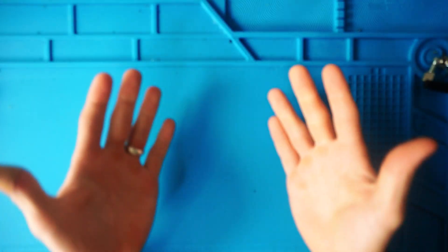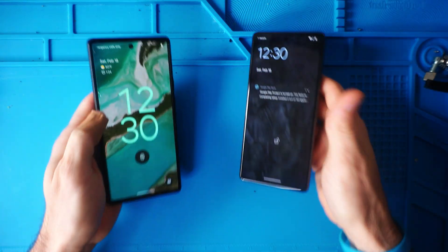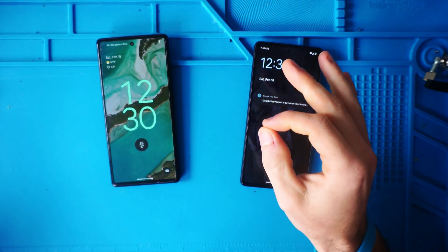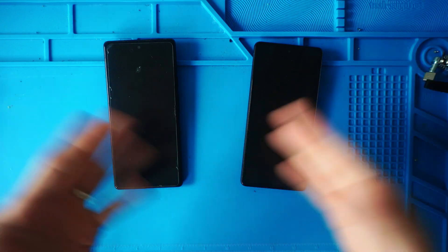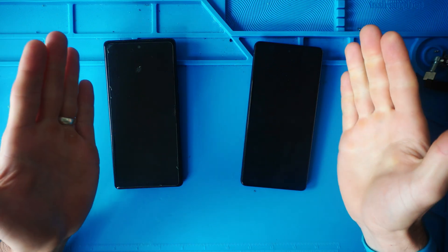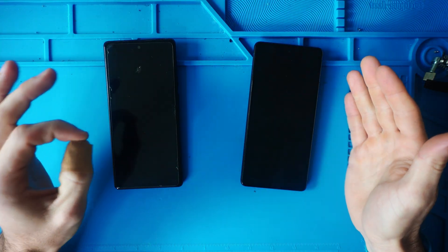My name's Eric and in this video I'm going to show you how to copy everything from your old Android phone to your new Android phone step by step. We're going to be using a USB-C cord, however you could also do this through Wi-Fi — it's just a little bit slower. This is more secure than giving it to a shop, doing it yourself is safer, more secure, it's free, and it's really not that hard. It could take anywhere from 30 minutes to an hour depending on how many files you have.